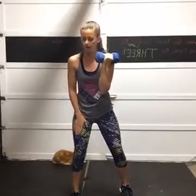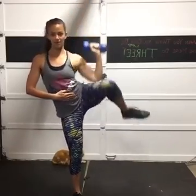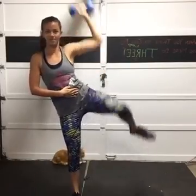Okay, so starting with that oblique crunch, weight in your right hand, right leg going out, put your weight in the heel of your left leg. Ready? Palm facing forward, and here we go. 30 seconds. So you really should feel that crunch in your obliques. Like I said, if you need to modify, drop the weight. If you want to make it harder, grab a heavy weight or keep this leg off the ground. Don't tap. And that's going to challenge your balance even more. And whenever we work balance, it works our abs even more.